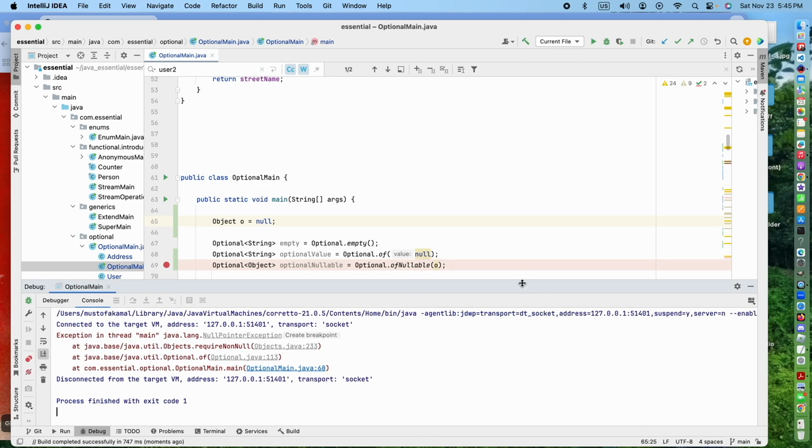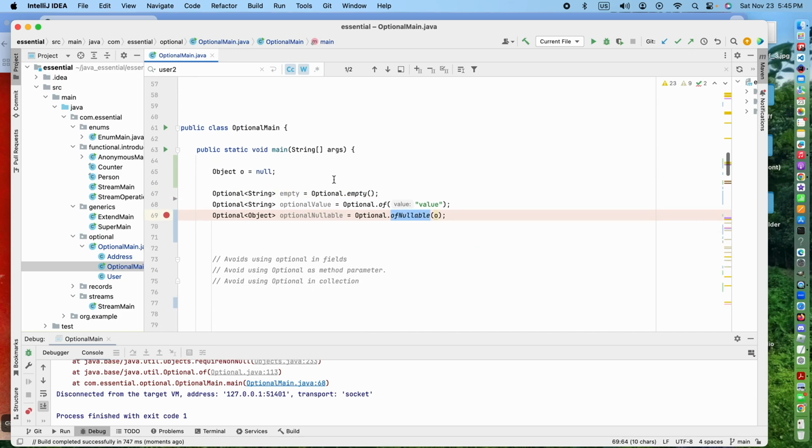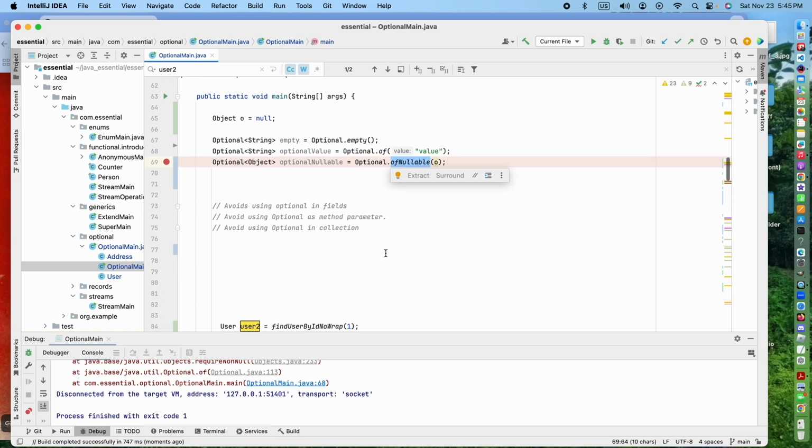So if you think that the value could be null, you don't use this one, you use this one. For example, if the object could be null, we use ofNullable. Okay, these are for creating Optional objects.